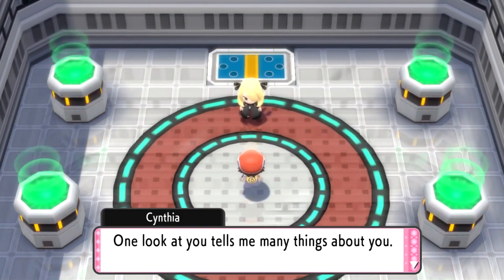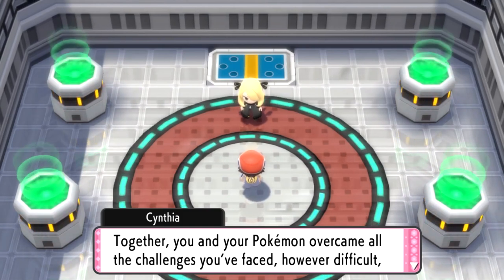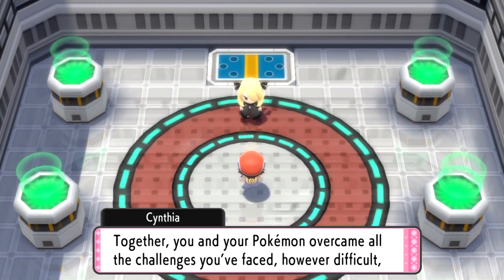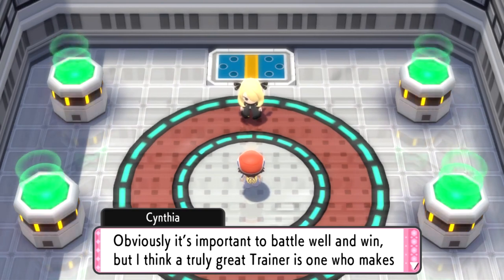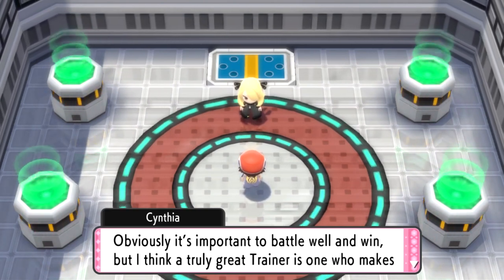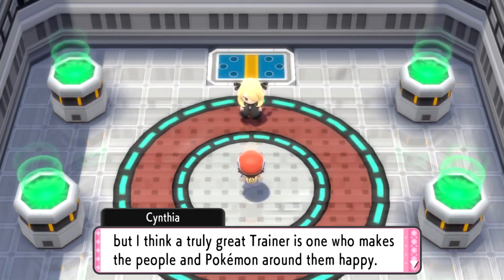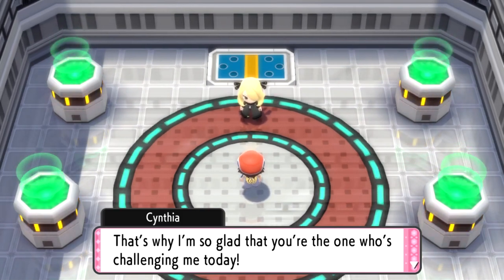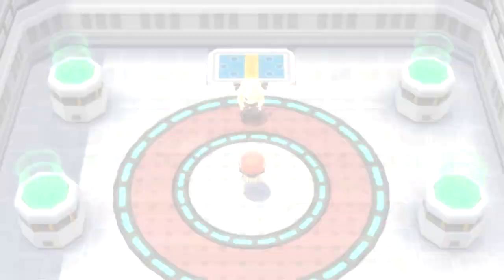One look at you tells me many things about you. Together, you and your Pokemon have overcome all the challenges you faced, however difficult. You came out even stronger. Obviously, it's important to battle well and win, but I think it's really great that the trainer is one who makes the people and Pokemon around them happy. That's why I'm so glad to see you're the one challenging me today. I can see the challenge with everything I've got. Okay.